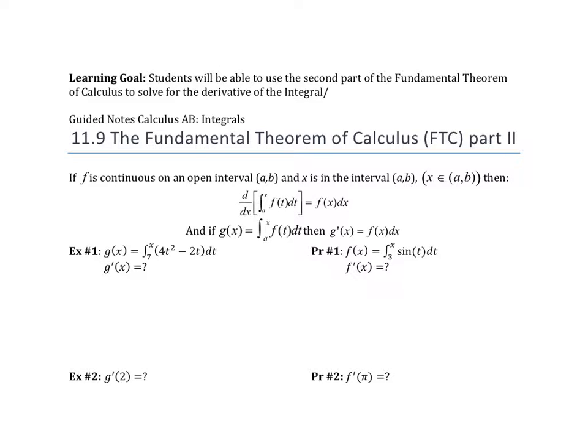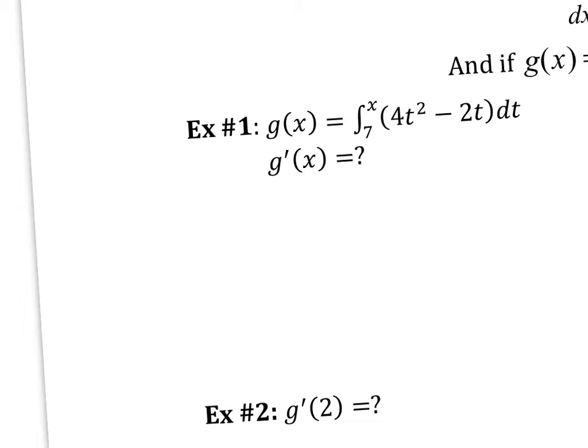Okay, so we've either already proven this in class or we're going to prove it next class. But this is the second part of the fundamental theorem of calculus. And I'm going to take example 1 that's kind of an explanation of what's going on here. See, what they're asking for is you have some function inside the integral, but they're asking for the derivative. So essentially, we're just asking for the antiderivative of the derivative, or the derivative of the antiderivative.